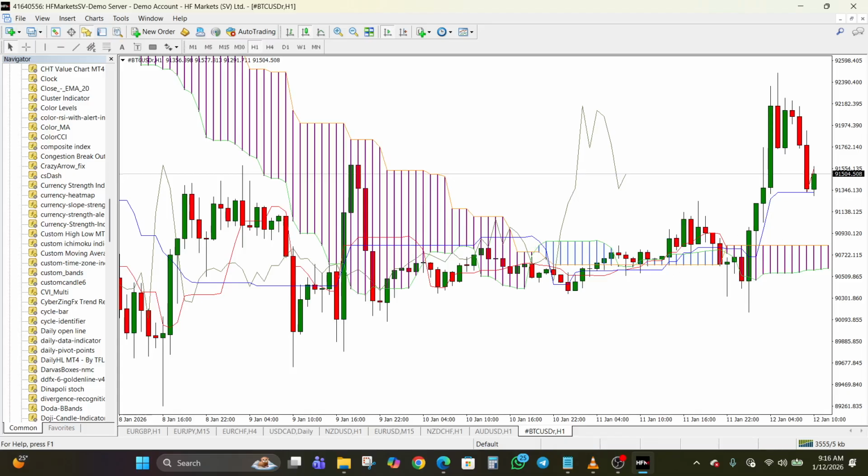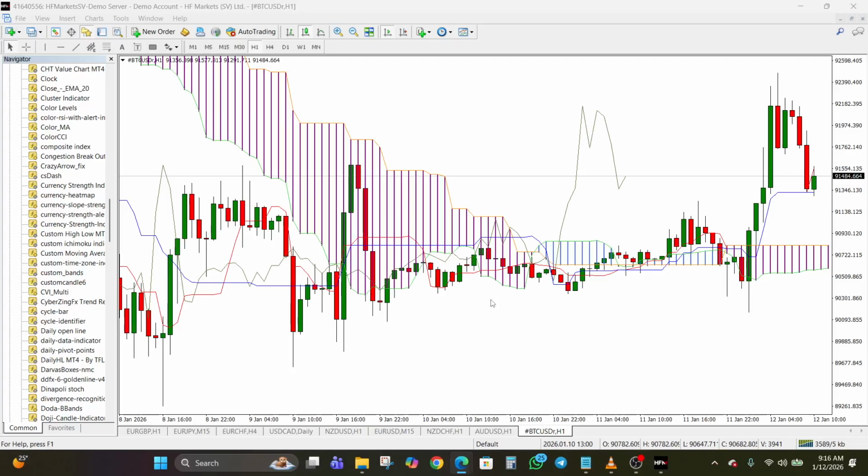It is designed to give you clear trend direction, stronger momentum insights, and of course support and resistance levels. This upgraded version of the classic Ichimoku system streamlines signals and improves chart readability. Okay, so you are able to spot breakouts, reversals, and good trade setups with a level of confidence, right?